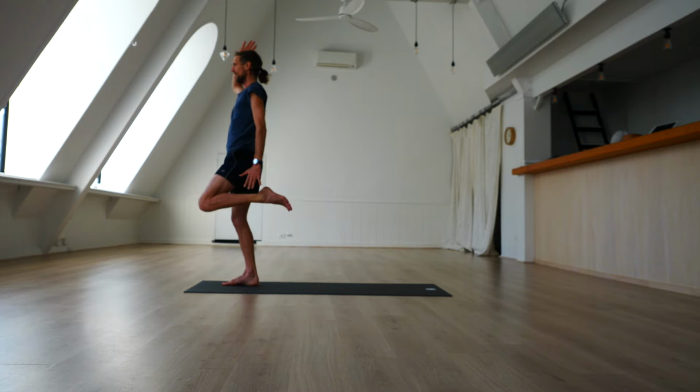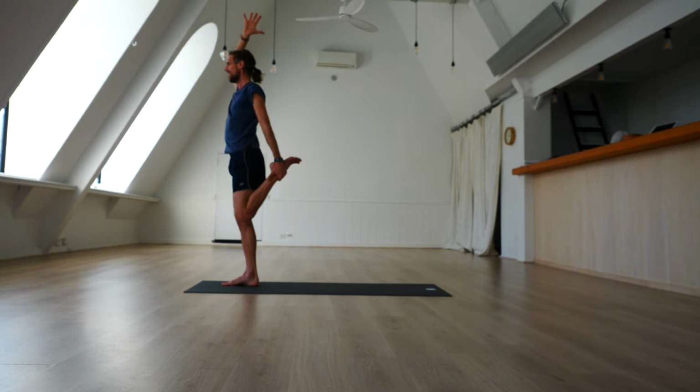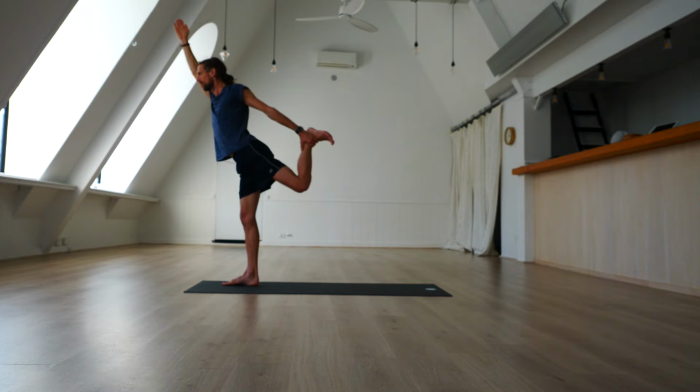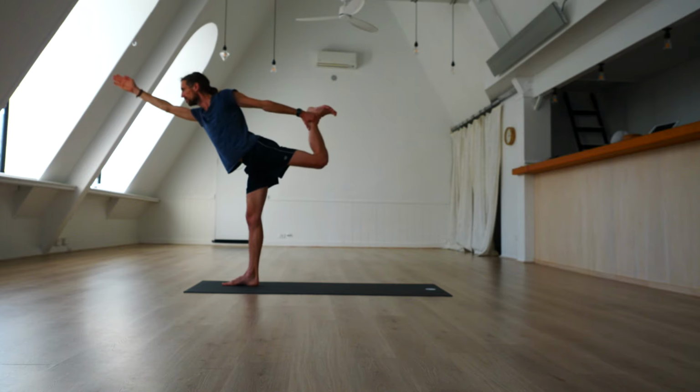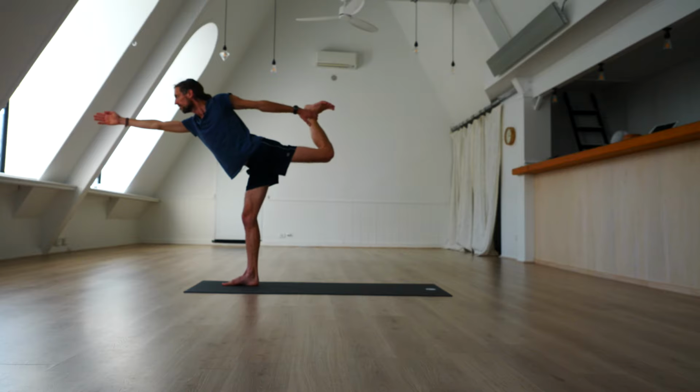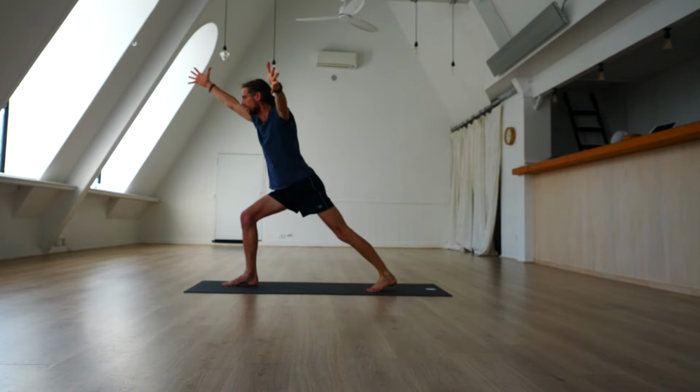Release the left ankle to the left hand. Engage the left foot and the core. Right hand comes up as we fold forwards. Natarajasana, Lord of the Dance Pose. Inhale, release the left leg to the floor.